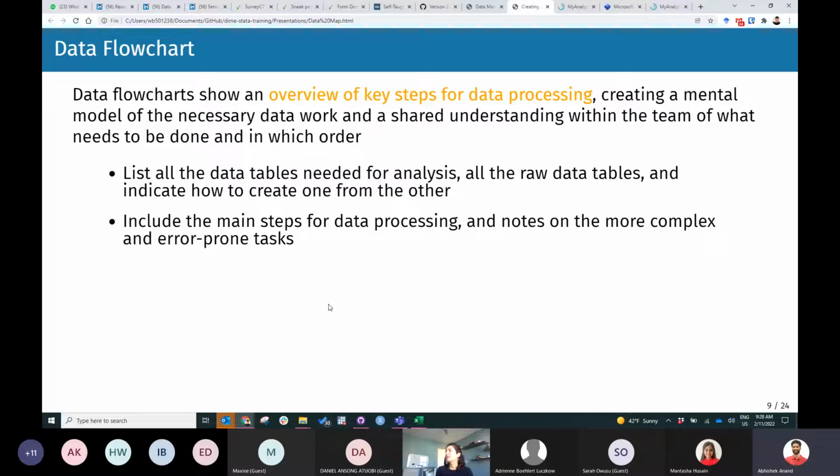It creates a mental model, something that we can share and refer to, that explains what necessary work needs to be done in the data so that we can achieve our analysis or create our indicators.